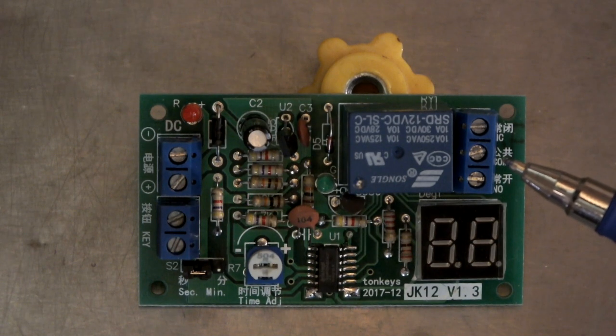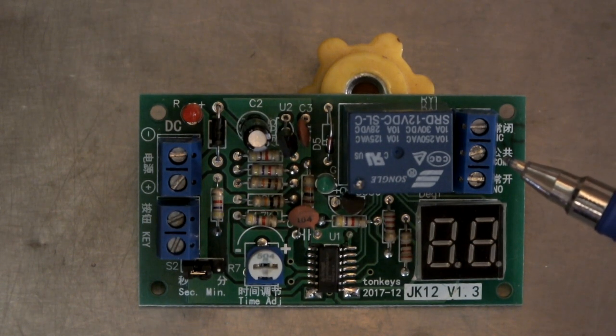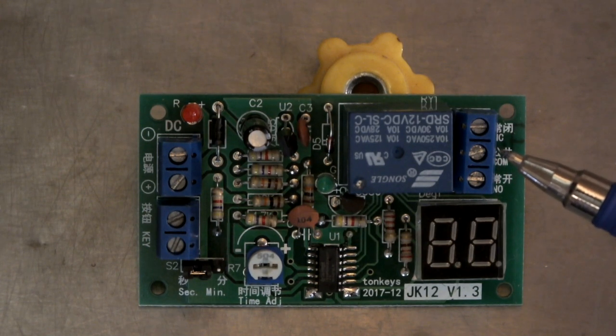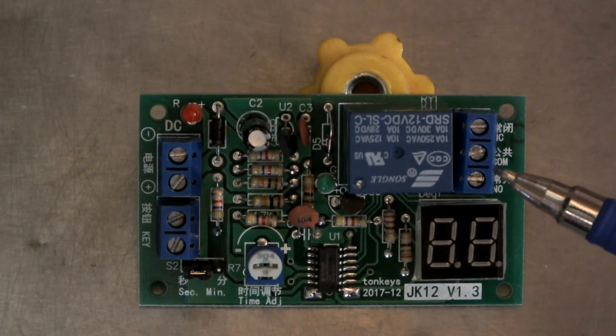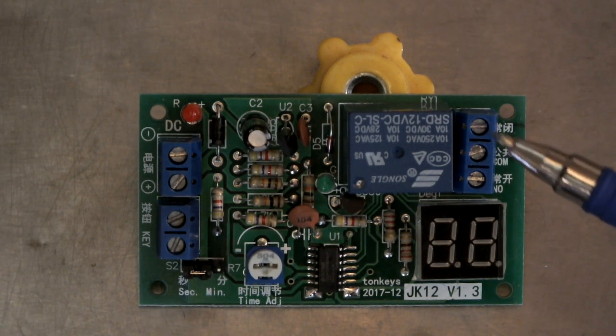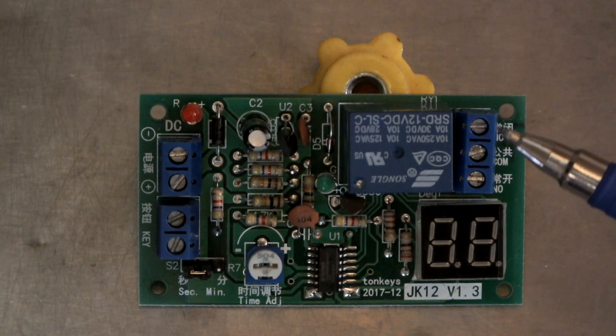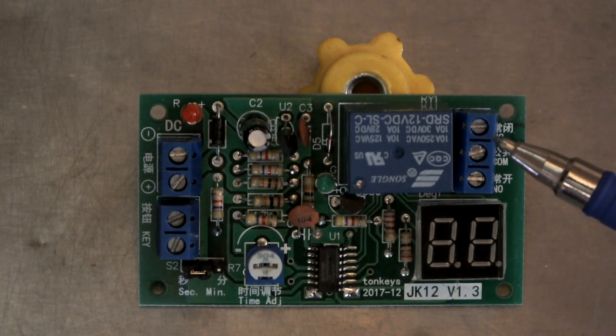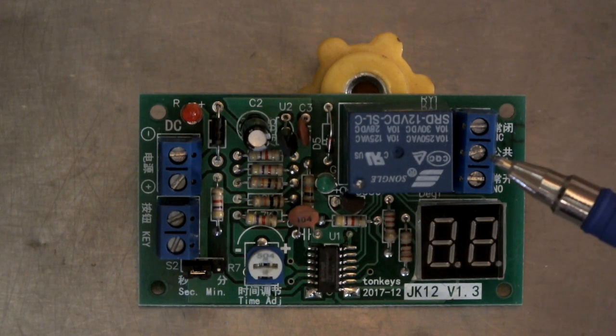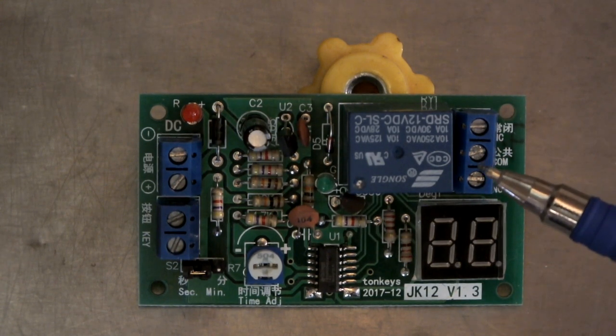That will never change. And what happens is, when the relay triggers, it will either go this way or it will go that way. This relay is what's called normally closed. So when there's no power on it, we have continuity between there and there, these top two pins. When the timer comes on, it makes a contact. It loses this one and puts a contact between these two. It literally changes over. It's like a light switch.